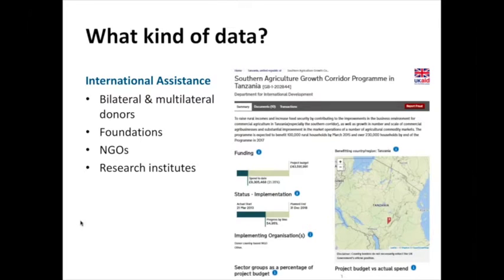And the simplest way to put what type of data we're trying to make available is data related to who's doing what where, or to the investments that we're making in this sector. So things like which organizations are involved, how much funding was provided, where do activities take place, what are they meant to accomplish, etc. And I just included a snapshot of DFID's Dev Tracker so you can see the type of data we're trying to make available. This is just one example.